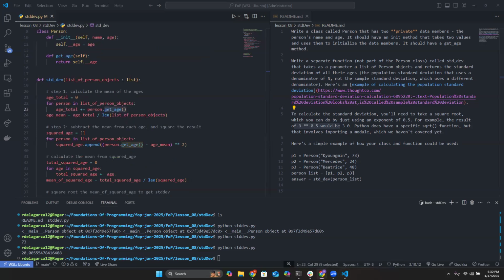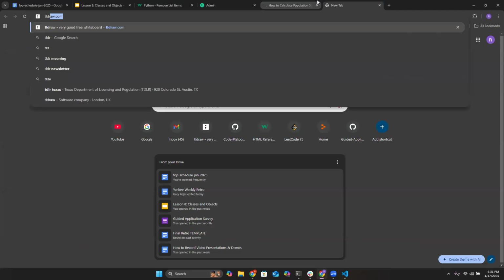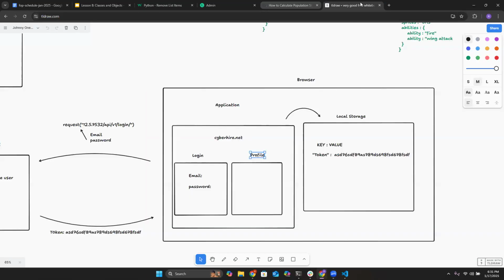And just a little bit more explanation on exactly what is happening when creating objects. Let's go back to our handy dandy TL draw. I have this blueprint, and this blueprint is my class of person.